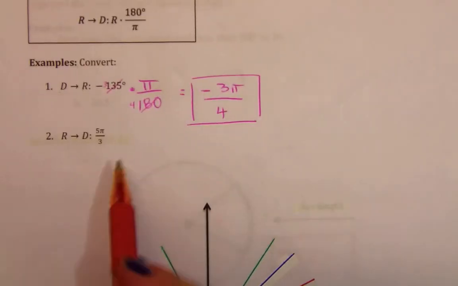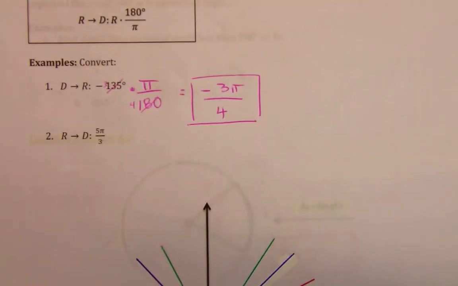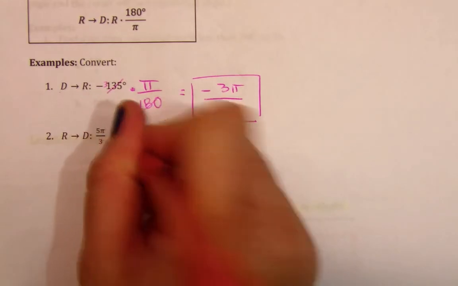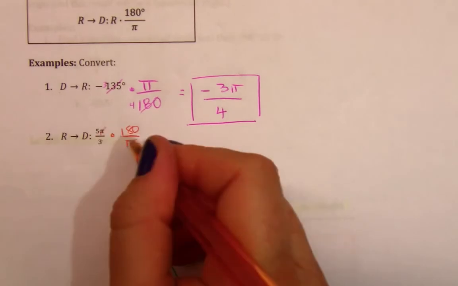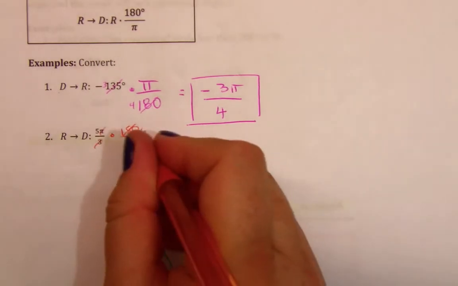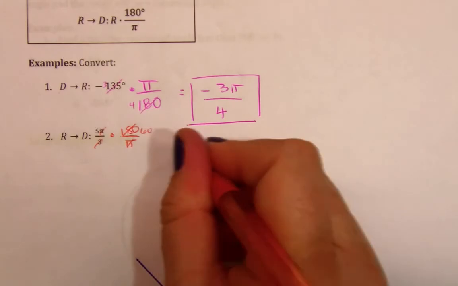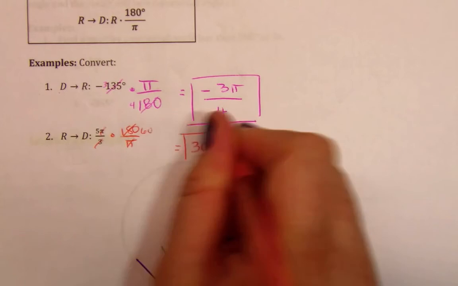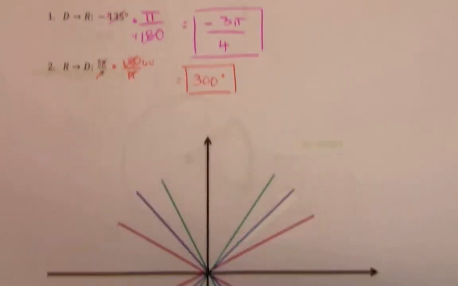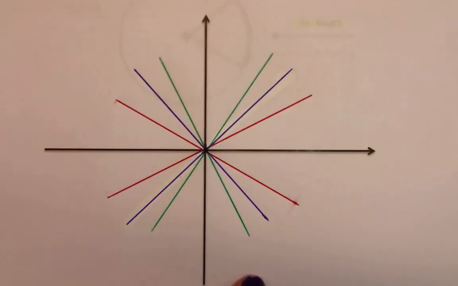We can do the same thing. We can go from radians to degrees, and we multiply by the opposite, so 180 over pi. So our pi's cancel out, and our 180 and our 3 can reduce to 60, and we're left with 300 degrees. Now, as you move on in math, we will talk about degrees less and less, and we will talk about radians more frequently. Now there's some special angles that hopefully you already know, but we will review.